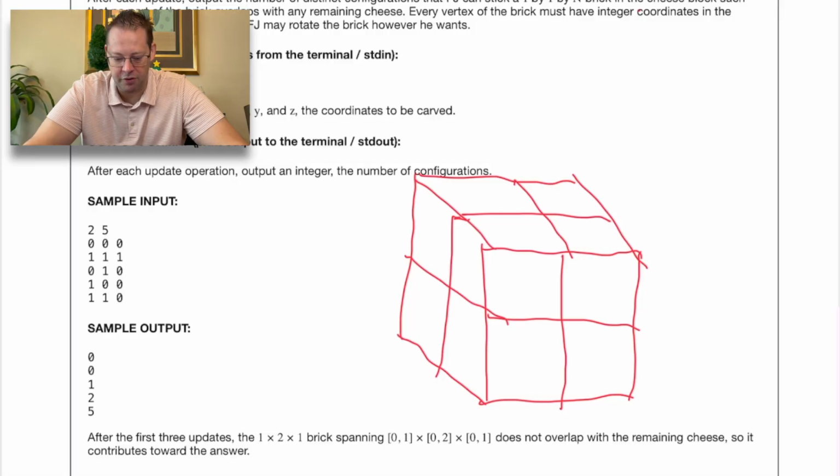Now, I said earlier this kind of felt like a silver problem, and it kind of does. There's a lot going on with this problem. We're going to try and pick this apart. We're going to do Minecraft as well, because I used that to visualize, and I personally found that very helpful. We've got this world that's 2 by 2. Initially, we're going to cut out block 0, 0, 0.